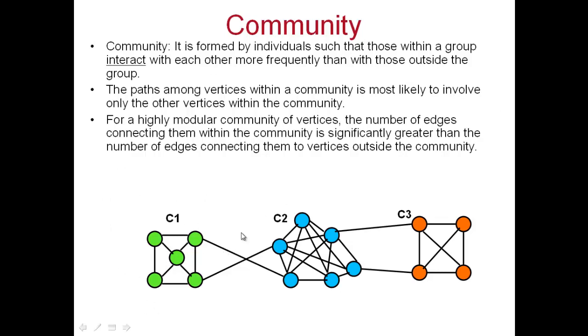Even think about this as your Facebook network. These are the people who are in your Facebook list, and it is possible that this person also knows this person, and this person knows this person. But this could be the group of people who you know from your workplace. This could be the group of people who you know from your school days. This could be a group of people you know from your family links, and so on.